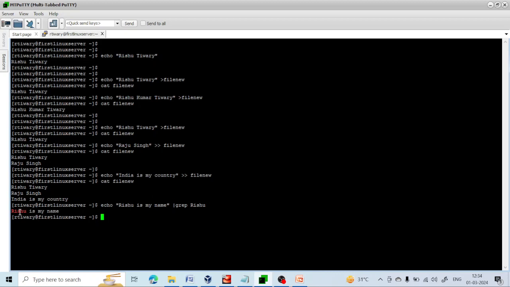So it is grepping Rishu from here. What I am doing is printing the information that Rishu is my name, and using the pipe, I am grepping the information Rishu.